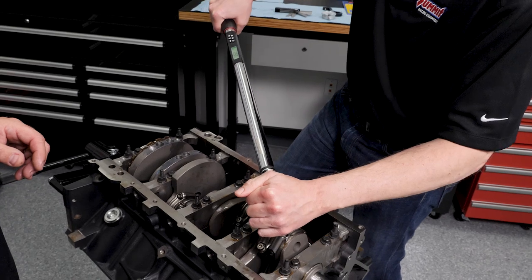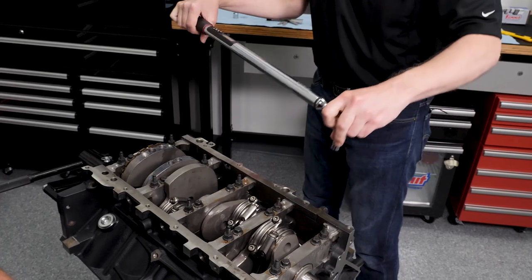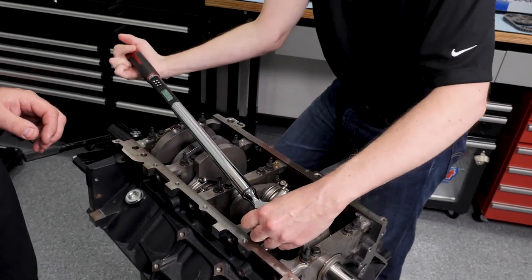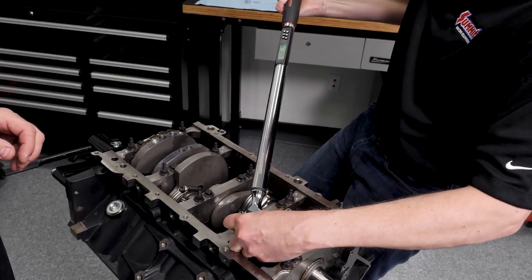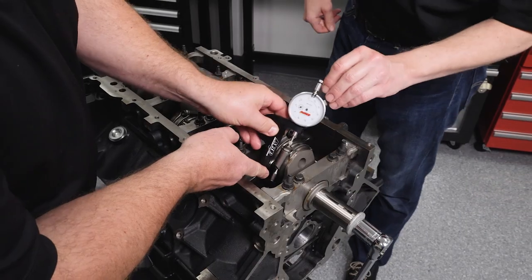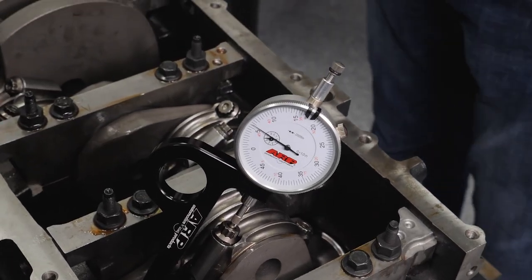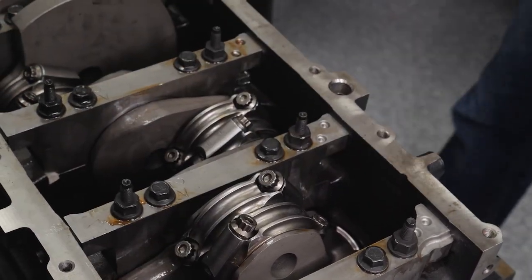20, 30, 40, 50. 87 foot-pounds of torque. I'm going to go in and zero it again, come back and hit my other bolt. Look at that. What's your number, Mike? I'm at like 5.7, 5.8, somewhere in there. I'll take it. Just under 6 thousandths. So that worked. That works perfect.